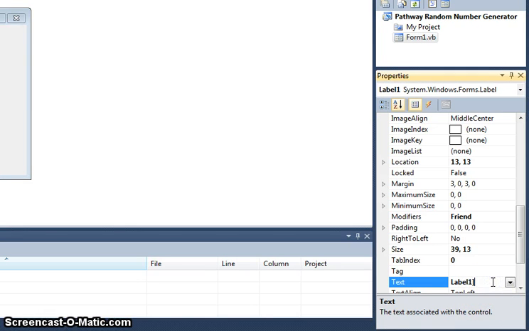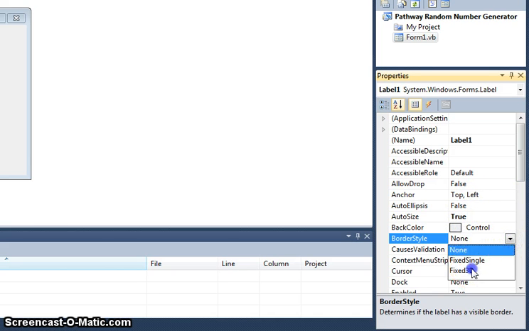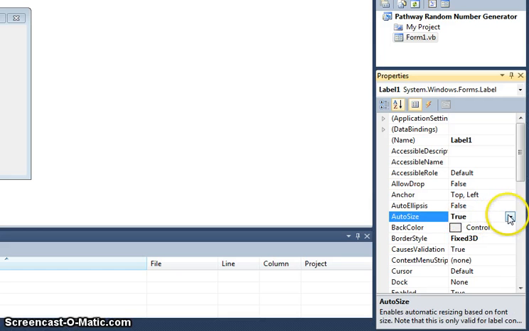My label text, random number from 1 to 10. I don't need to worry about the name because I'm not going to access it in any other way. Border style, fixed 3D. Auto size is false.